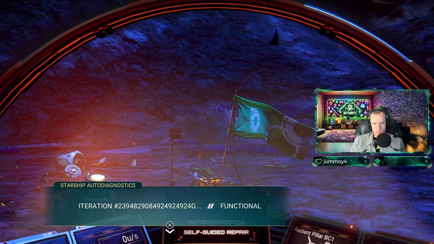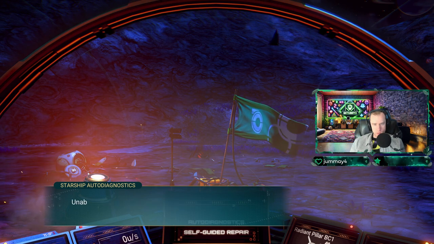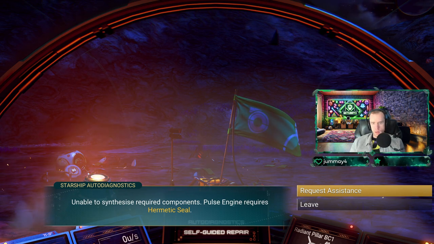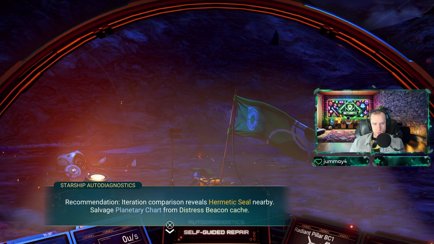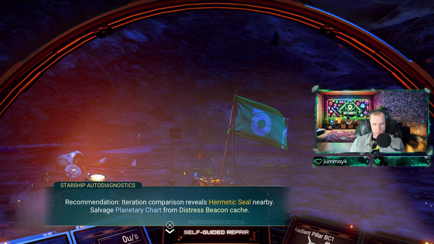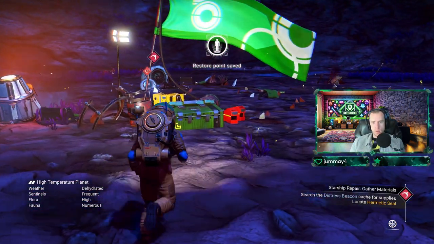Initiation. Iteration. Functional. Starship critically damaged. Vital ingredients missing. What am I missing? Able to synthesize required components. Pulse engine requires hermetic seal. Request assistance. Fermented iteration comparison reveals hermetic seal nearby. A salvage planetary chart from distressed beacon cache. Beacon cache. Is that here?